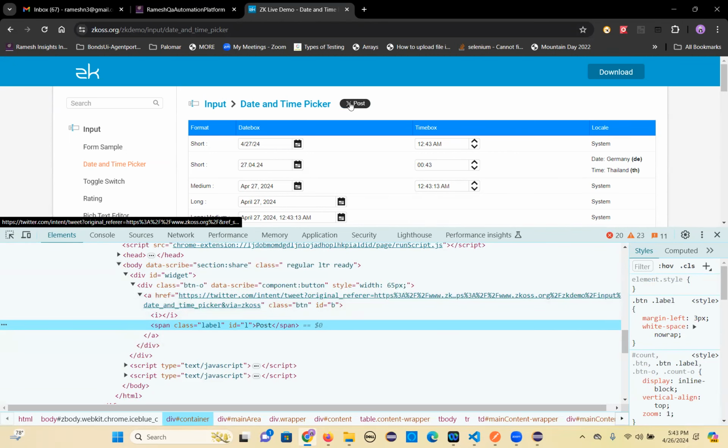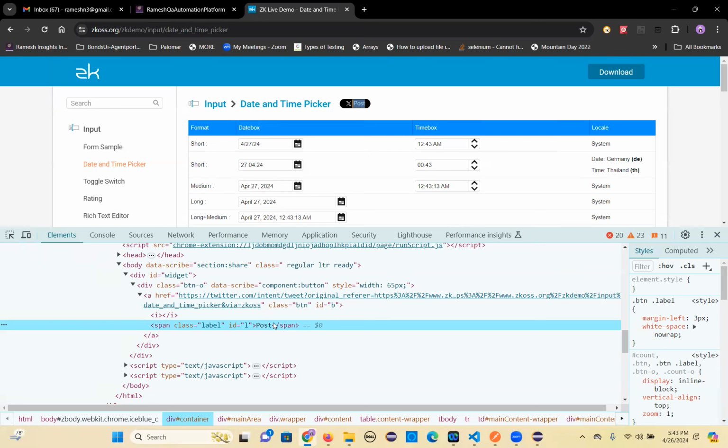And in this XPath, you can even use post also, just with the text function you can write. For object identification, tag name span and text equal to post we can give, right? Or you can give contains text. Contains text, so post you can give.